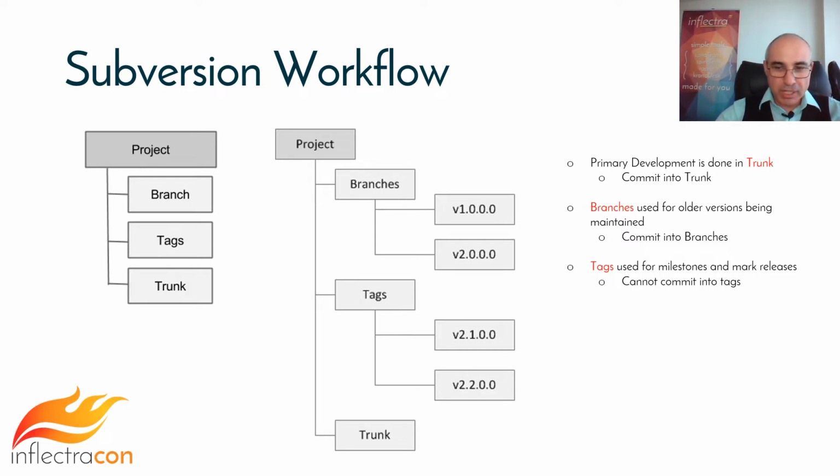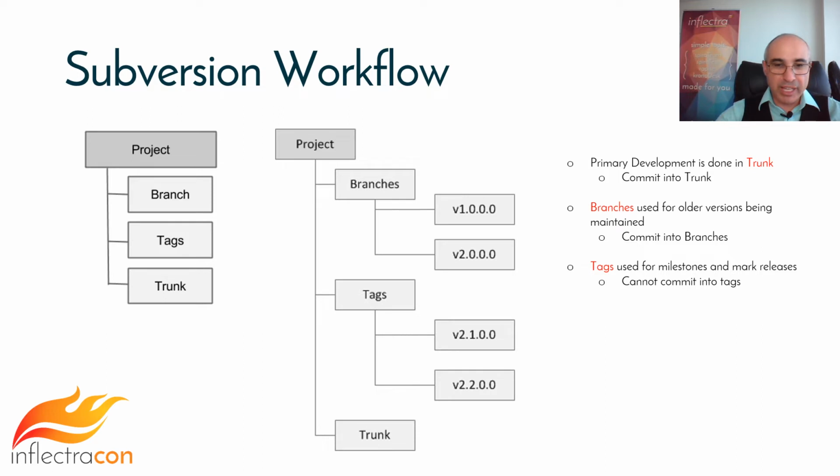What you'll do is you then commit that into trunk, but then you make a copy, you make a branch into a new branch that you call a tag. So if you have a release that goes live, you would then create a new tag called version 1 or version 2 or version 2.1 as you see in this diagram. Those are the tags for milestones and releases. Those are not changeable.